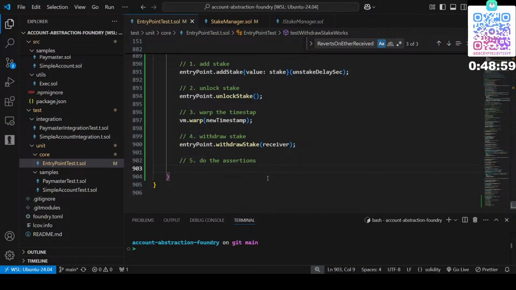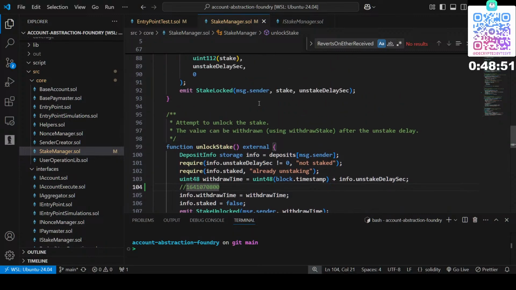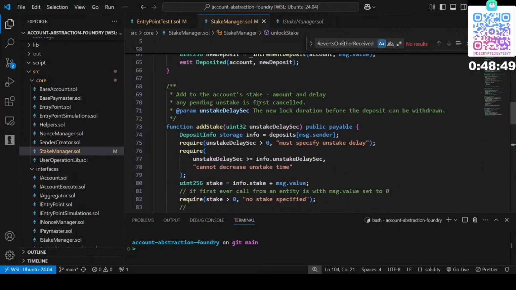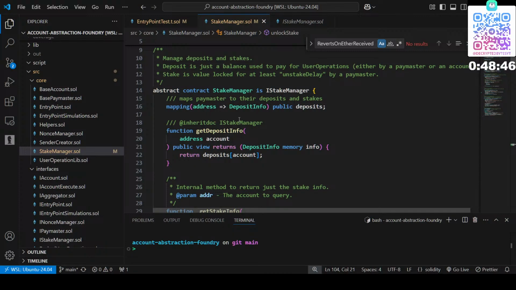And do the assertions. So in the assertions we need to check. Let's go in the stake manager. We can get the stake deposit info for the account and then check what's the deposit. We can check the stake from deposit info struct.